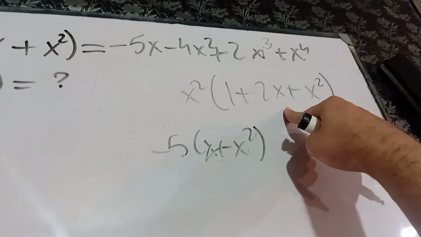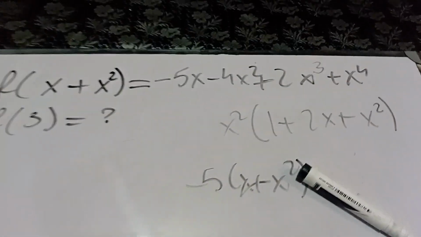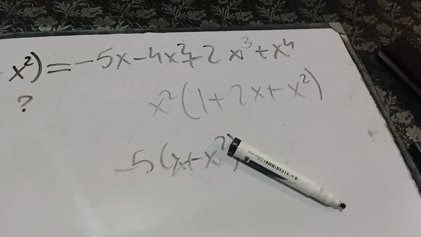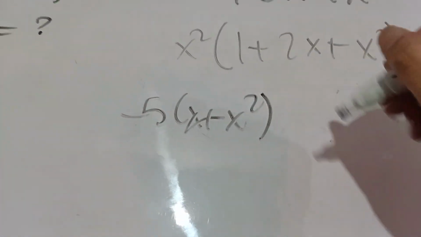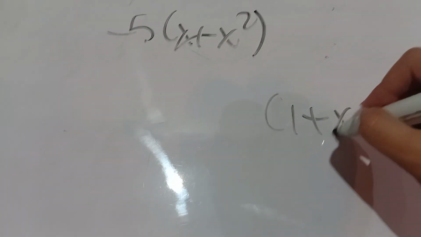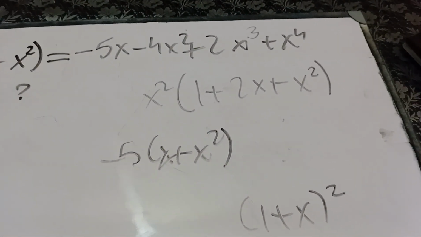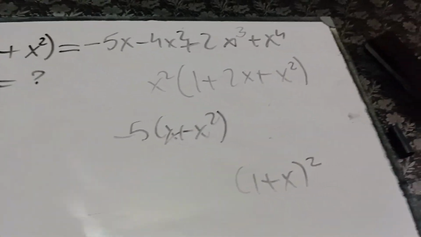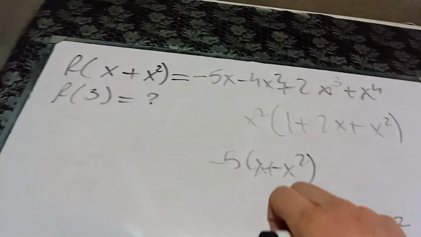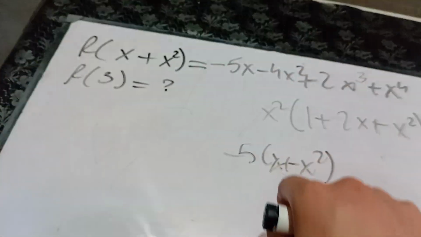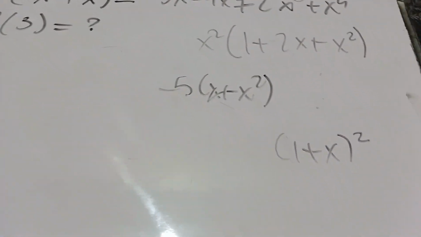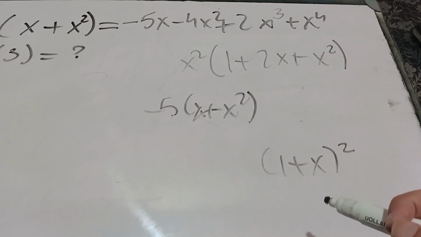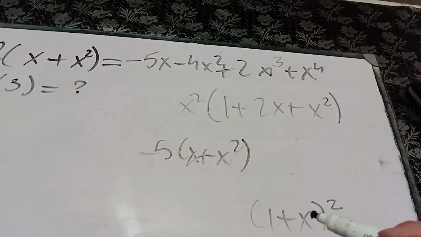So which one is it? Well, let's see by factorizing this expression here. We can factorize this by it literally being 1 plus x squared. Wow, yeah, really mind blowing. But there is a slight problem. This is not in this form. So, how do we fix that? Well, let's force it to be.